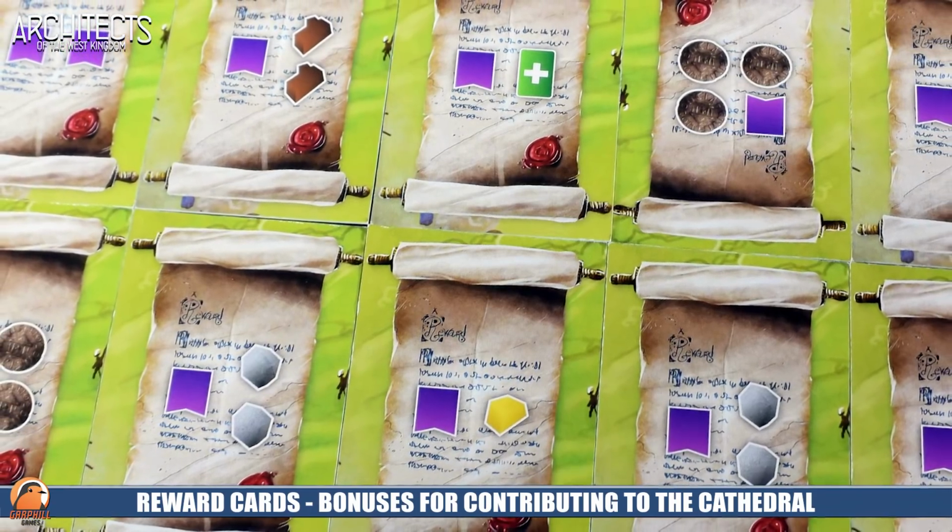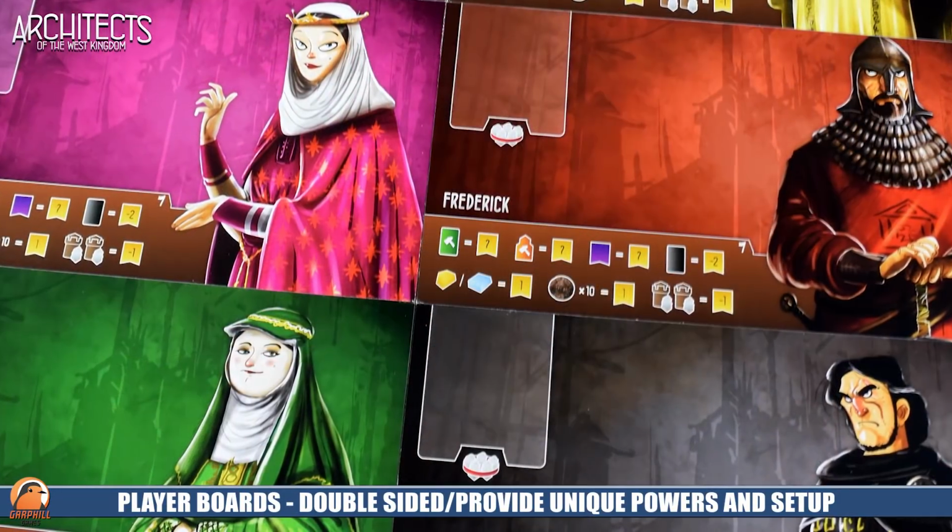Right. And then each player has a player board in front of them. Now this player board is double-sided. On one side is a standard side, which means everyone starts with the same number of resources. Everyone starts in the same spot on the virtue track. However, on the back side, it gives you player powers, basically.